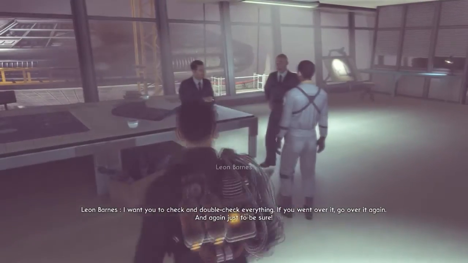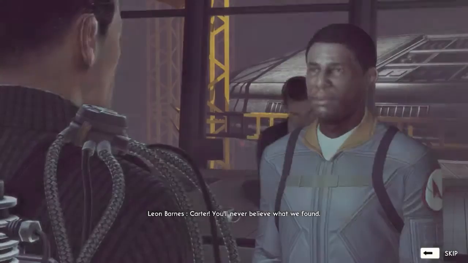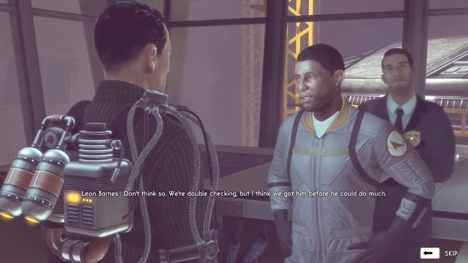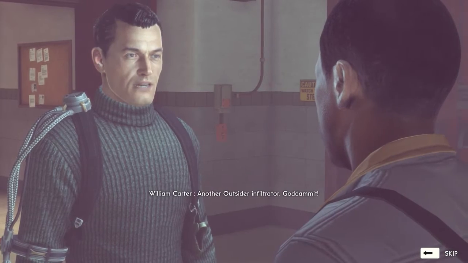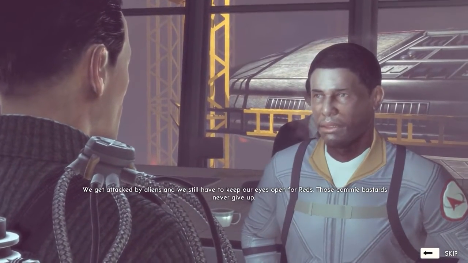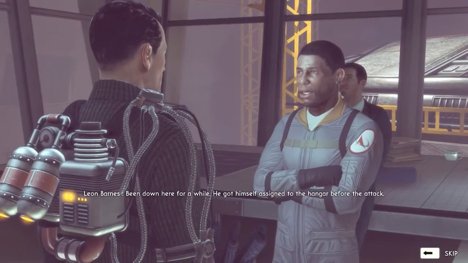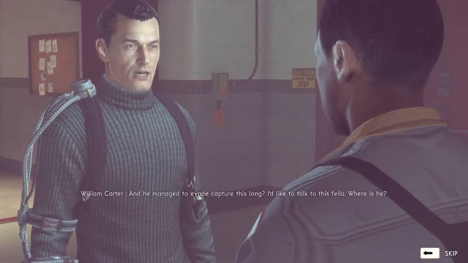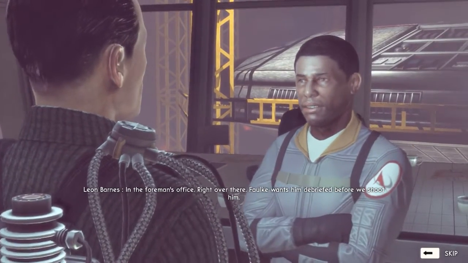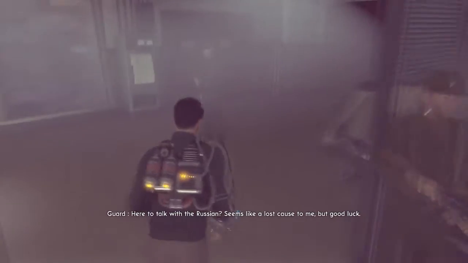I want you to check and double check everything. If you went over it, go over it again, and again, just to be sure. Carter, you'll never believe what we found. We caught a spy sneaking into the Avenger. A damn spy. Here. Did he do any damage? Don't think so. We're double-checking. But I think we got him before he could do much. Another outsider infiltrator. God damn it. Not an outsider. A Russian. We get attacked by aliens, and we still have to keep our eyes open for Reds. Those commie bastards never give up. A Russian? How did he get in? Been down here for a while. He got himself assigned to the hangar before the attack. And he managed to evade capture this long? I'd like to talk to this fella. Where is he? In the foreman's office, right over there. Falk wants him debriefed before we shoot him. Okay. Here to talk with the Russian? Seems like a lost cause to me, but good luck.